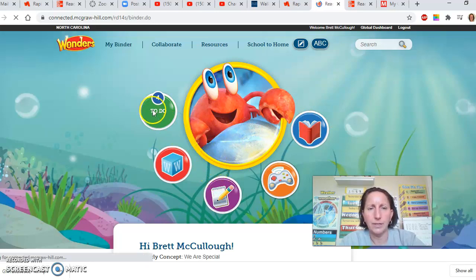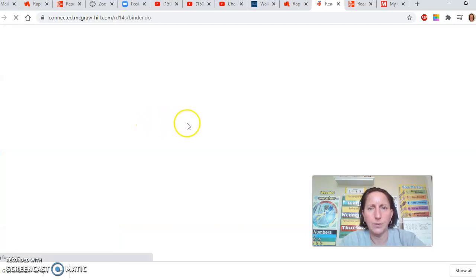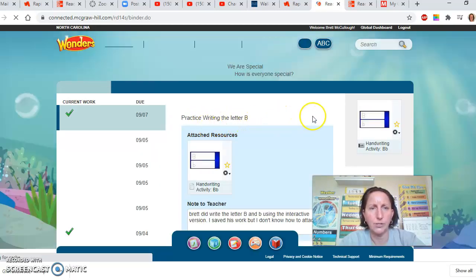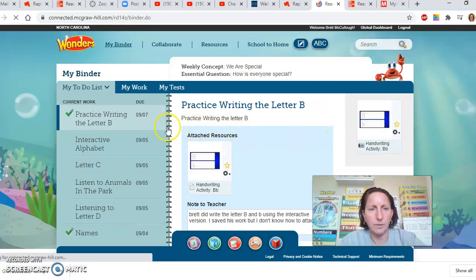When you click on the to do button, it's going to come up with the assignments that are due for the week. So we have here practice the letter B, that was from yesterday. We have interactive alphabet, which was assigned today.